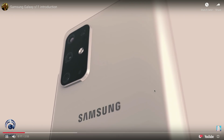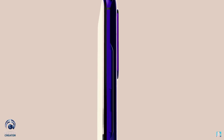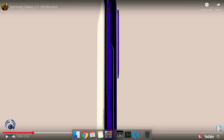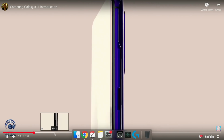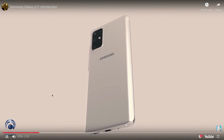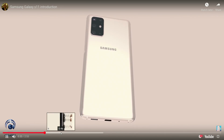Now, he did his render that showcases the back camera unit. It looks more organized than some of the previous stuff that leaked out. You have the 3 cameras in a straight line on the left-hand side. Now, this device also has glass on the front, glass on the back. The waterfall, apparently they kind of backed off it a little bit, and certainly there is a forehead and a chin, but it does have incredibly slim bezels on it.